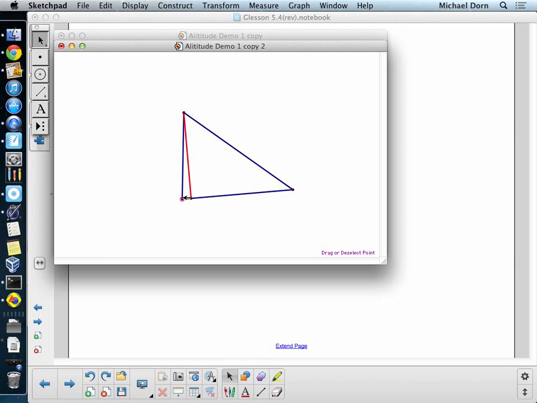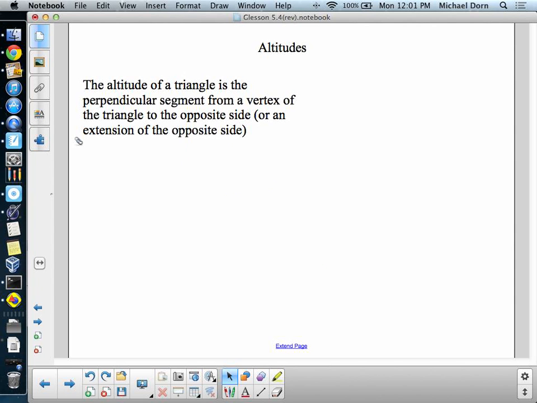The altitudes do intersect at a point of concurrency called the orthocenter, but we are not going to concern ourselves with the orthocenter. Orthocenter means straight center, literally translated. Ortho is a prefix meaning straight. Orthodontist. Straight tooth. Tooth straightener. Okay. But there's nothing interesting at all about the orthocenter of a triangle. Nothing that I've ever found. It's really quite dull, so we don't worry about that. You know it exists, it's not that important. But you have to know what an altitude is.